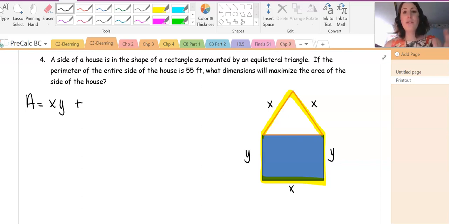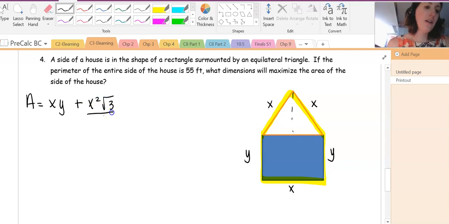It has to do with the fact that an equilateral triangle has 60-degree angles. So when you drop your altitude, you would get a 30, 60, 90 triangle, and then you would use 30, 60, 90 triangles to do 1/2 base times height, and so on. Long story short, this formula is side squared root 3 over 4. It will work for every single equilateral triangle. Your side is x. So x squared root 3 over 4. That's our area formula that we are going to be maximizing.